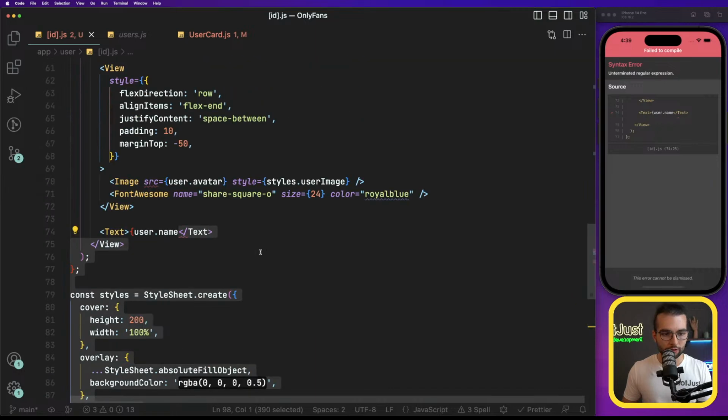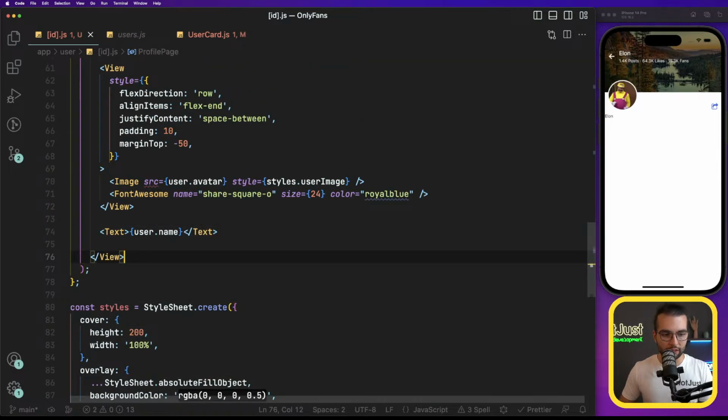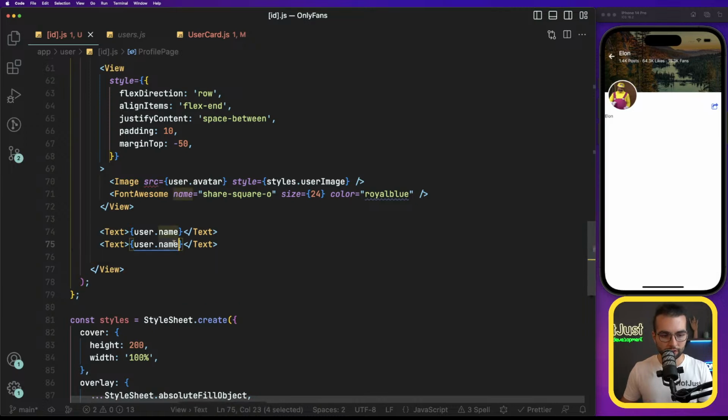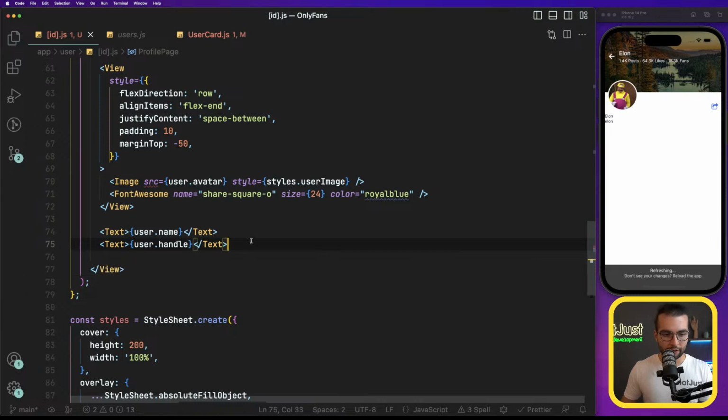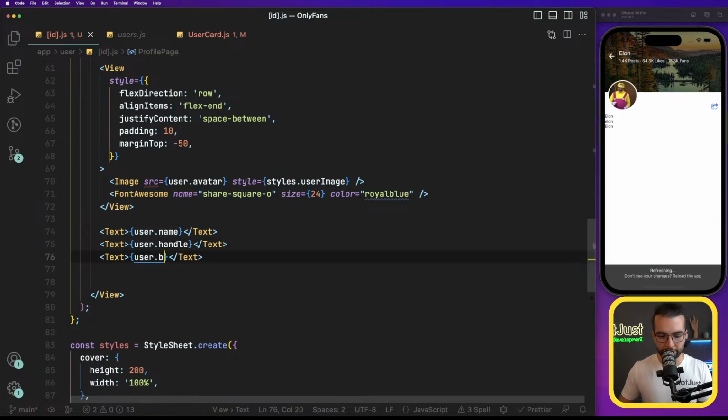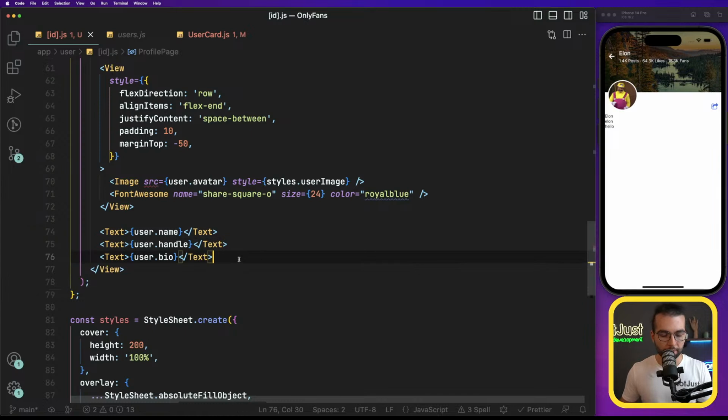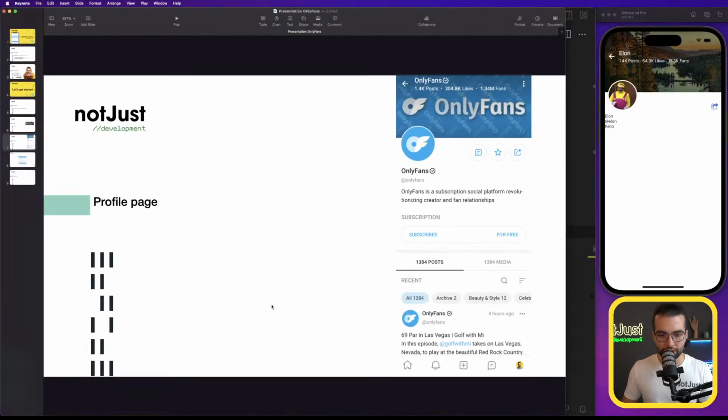Another text for the handle, and another text for the bio. So, yeah, before the handle, we also need to put this @ symbol. Perfect. Let me check.